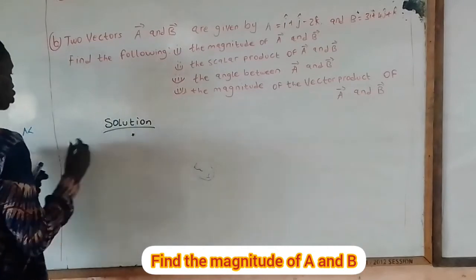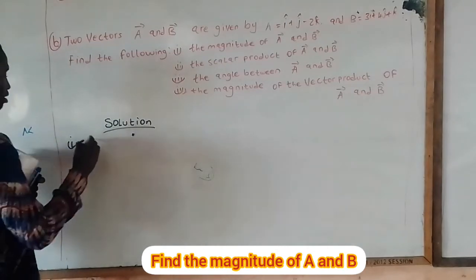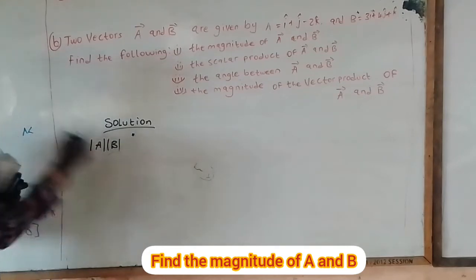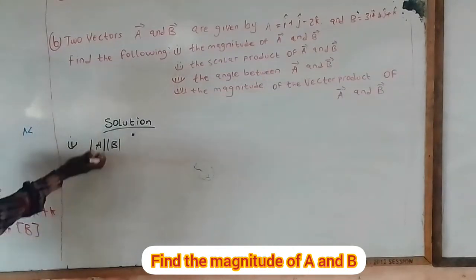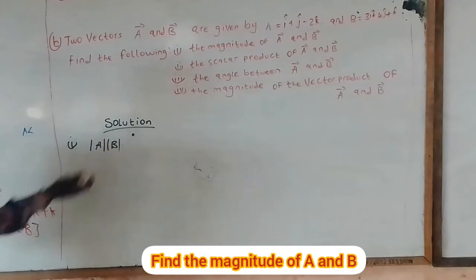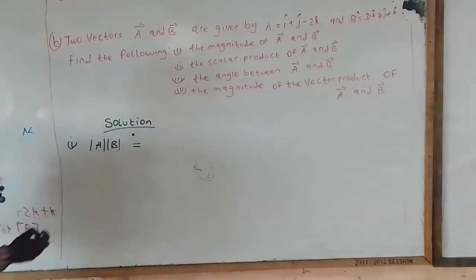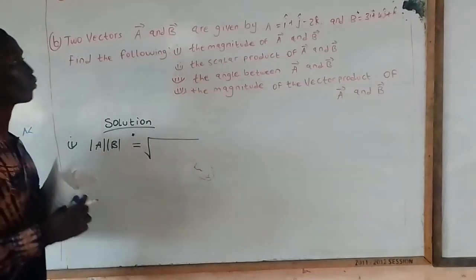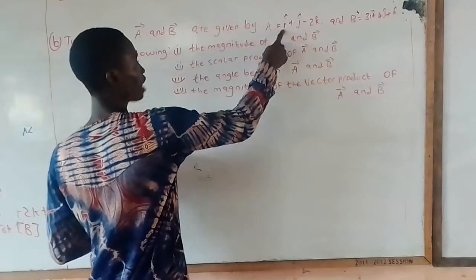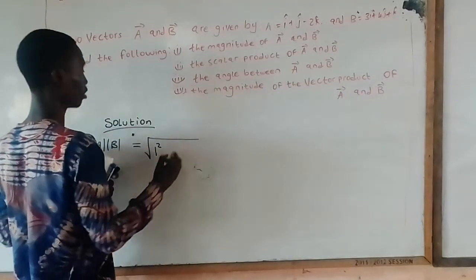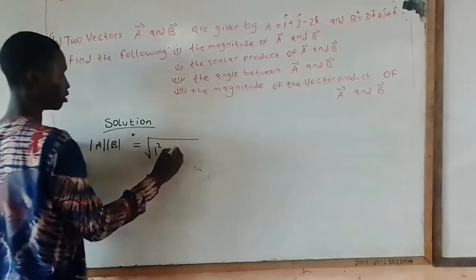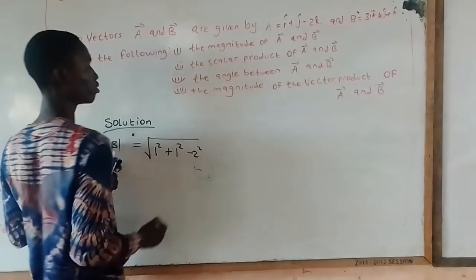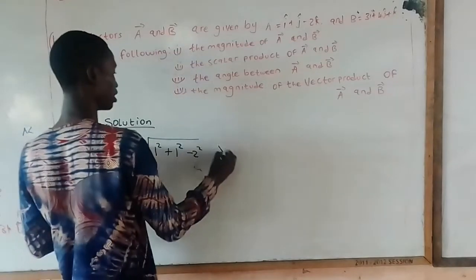Now the magnitude of A and B, which is being symbolized as this. You do see something like this. You come across a question like this. So how do we find this? Now, using our root method, we're going to say here the quotient of I is what? Is 1. So 1 square plus the quotient of this j is what? Is 1. 1 square, and the quotient of this k is what? Minus 2. Minus 2 square.